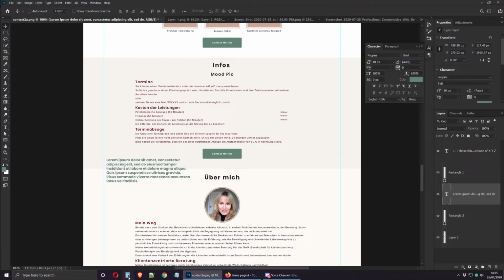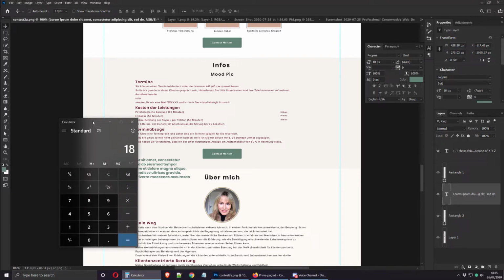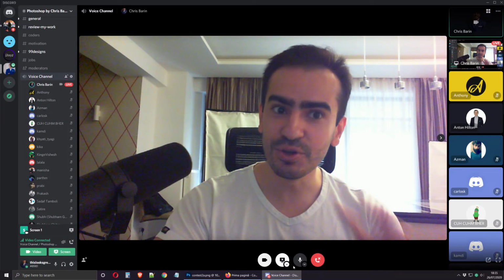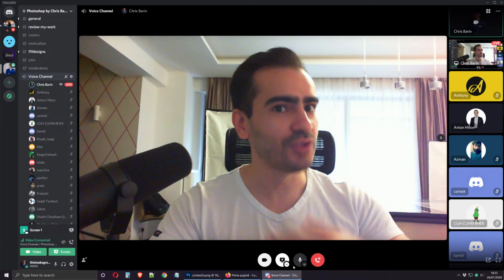You should all know it: 18, the font size, times 1.5. This is the correct line height, and we can obviously approximate it to 28 just in case we want an even number. This is the correct formula. Then use it. Don't try and do anything else.